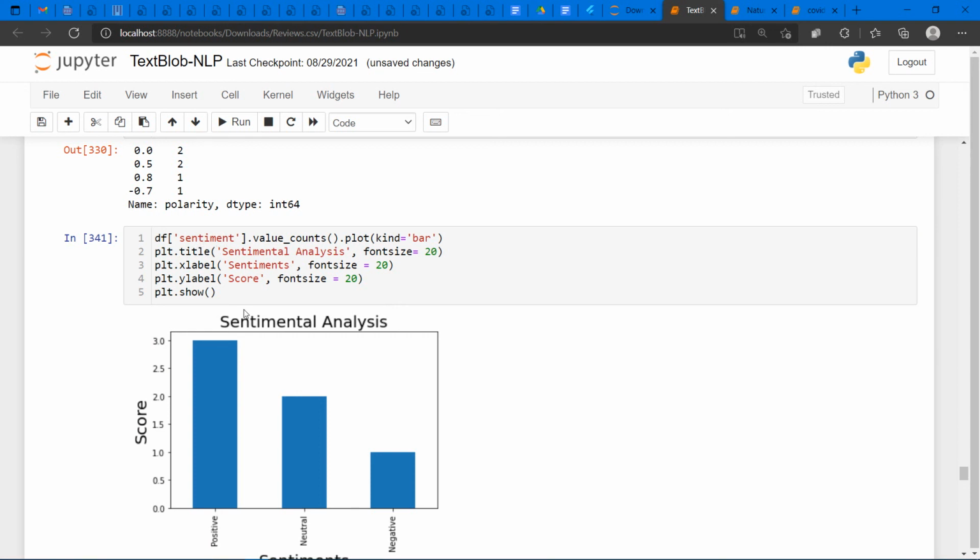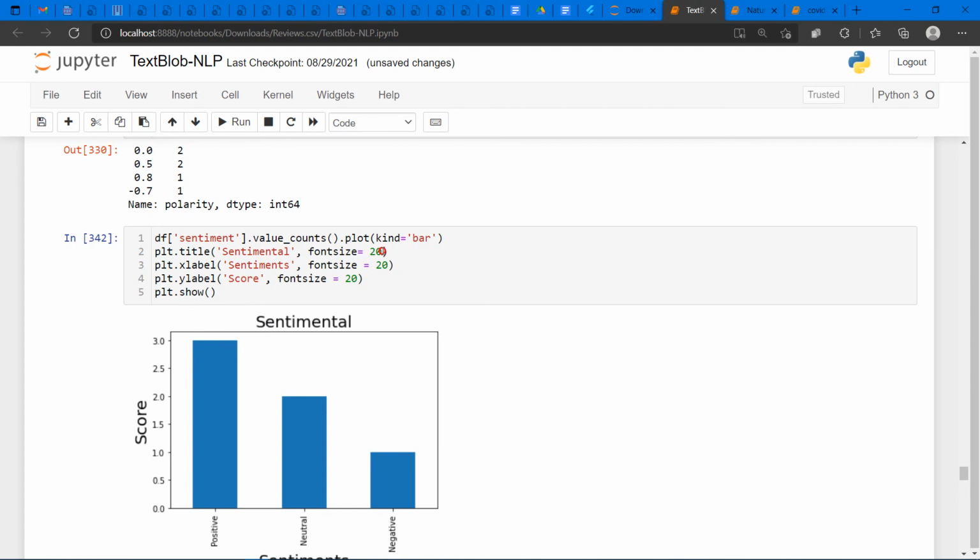Now plt.title. Here you can see we have the title sentimental analysis. If I change it to only sentiment, it should change. So plt.title, and in the brackets you put whatever title you want your bar chart to have. It's a string, so remember to bring the quotation marks.